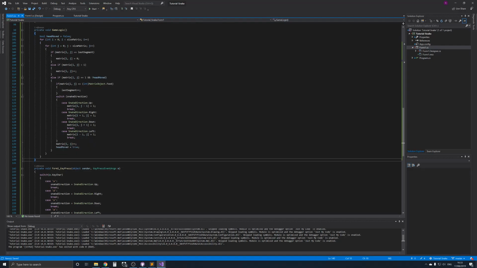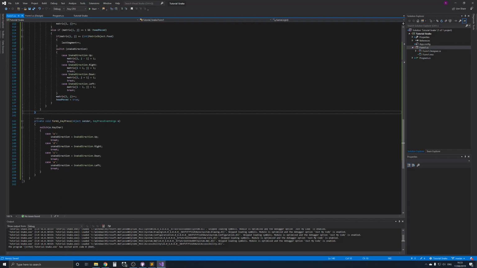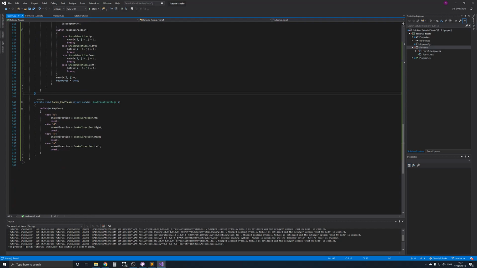Okay, and when that's done, we also have to generate the food in a different position. So we create a new function called generate food.